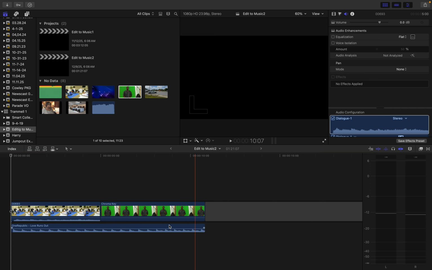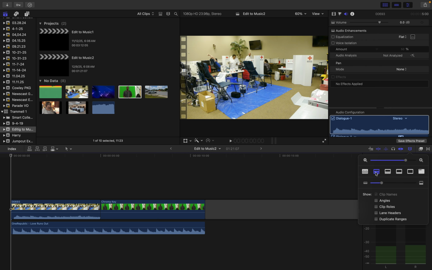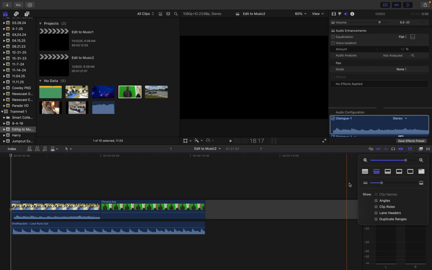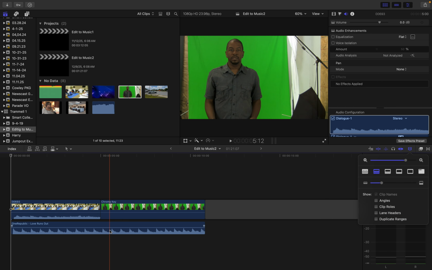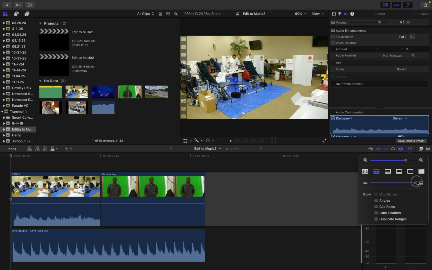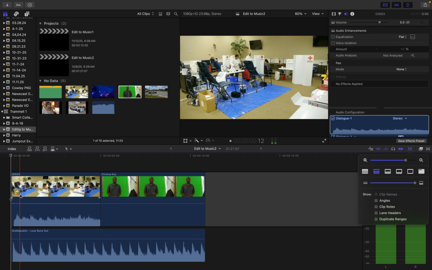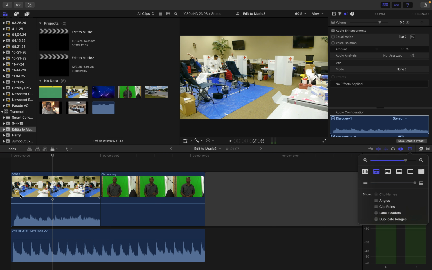On identifying the waveforms, I'm going to adjust this so that they'll stick out even more. Let me make this a little bigger. Where these spikes are, these are the strong beats, the rhythm of the music.